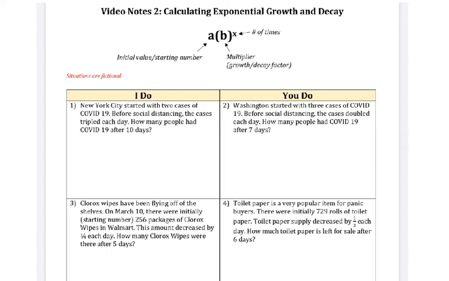So today what we're doing is using the exact same formula that we had in video 1, but this time we are using real life situations to plug numbers into each piece of the formula. What we said in video 1 is that the number in front is my initial or my starting number. So that's how much we start with. My b, the number in parentheses, is the multiplier. It multiplies how many times this happens. And then my letter x is the exponent, and that's the number of times that this happens for. So what we're doing in this video is taking numbers and plugging them into each variable.